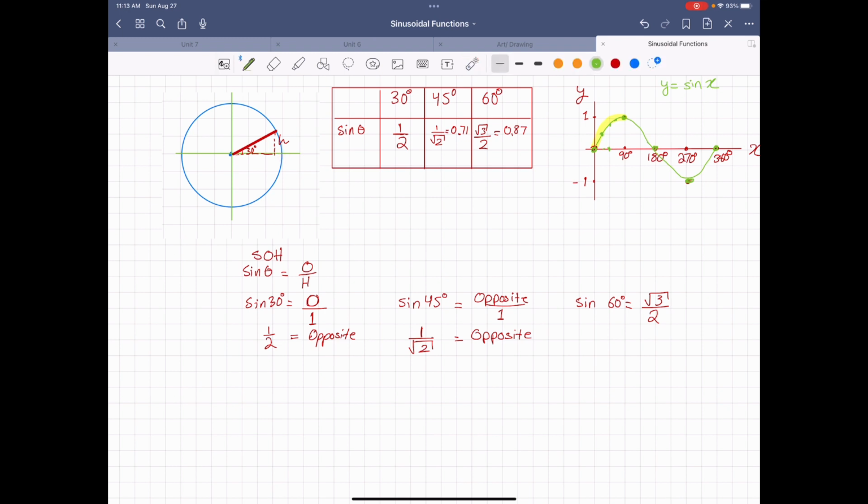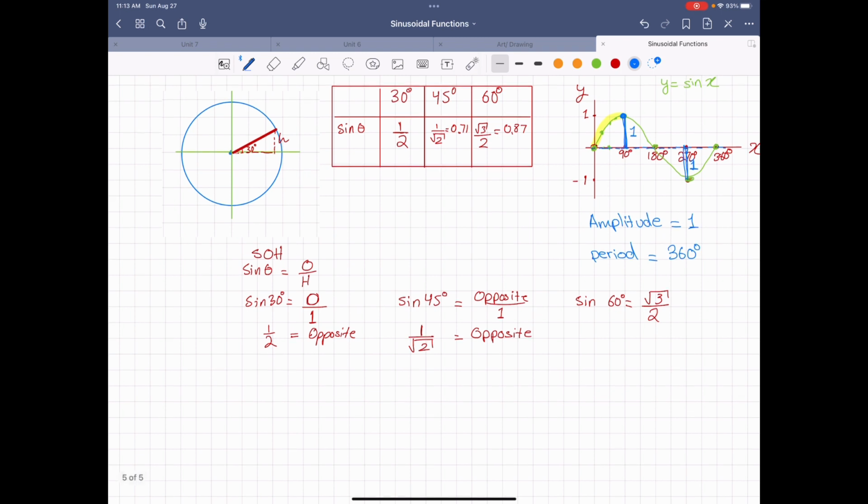We also consider something called the amplitude. The amplitude is the distance from the axis right here to the highest point, or from the axis to the lowest point, and the amplitude here is 1. It is the same as this distance. It's 1. Amplitude is 1. Period is 360 degrees.